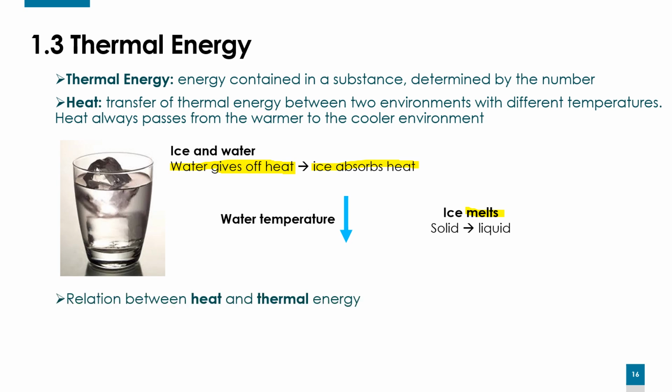So what's the relation between heat and thermal energy? There is a relation that we use with the Q. The Q measures heat, in joules, and ΔE, delta is variation, okay? So this symbol here means variation, the variation in thermal energy. So how much the energy has changed from one situation to another.